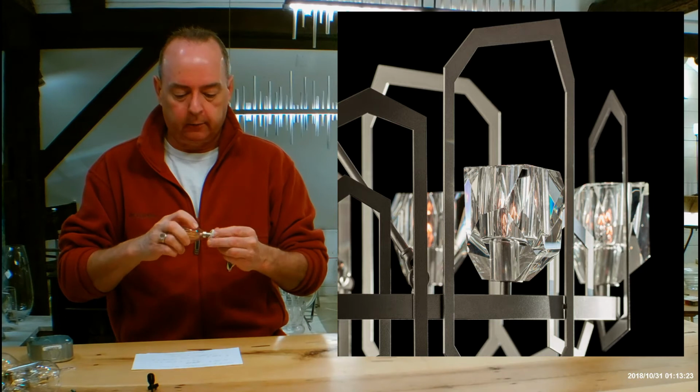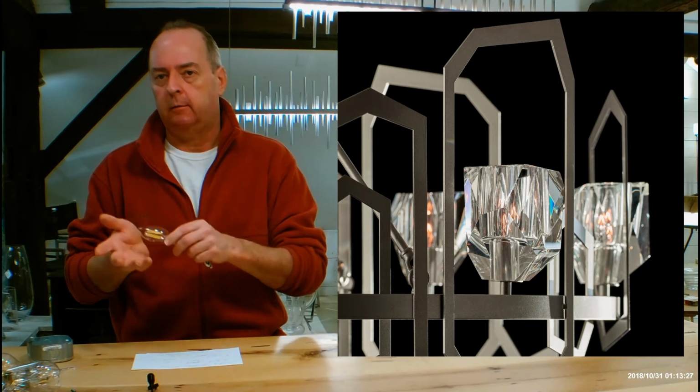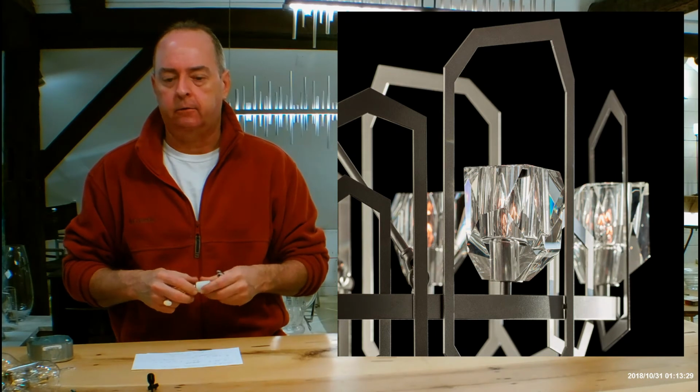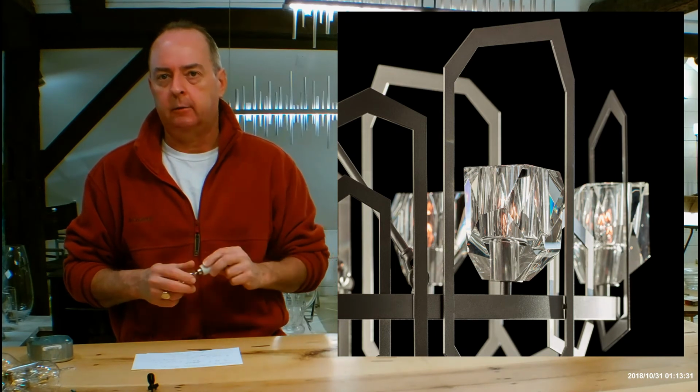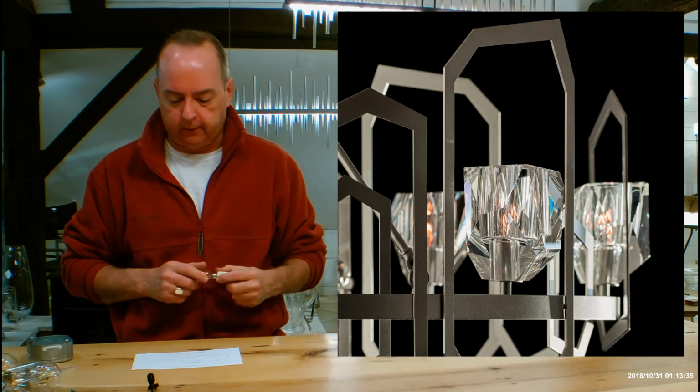If you guys are going to use LEDs on this, again, talk to your installer, tell them that you're going to be using LEDs on this fixture so they can put in the correct dimmer, because you don't want to use an incorrect dimmer and have these guys flicker on you.